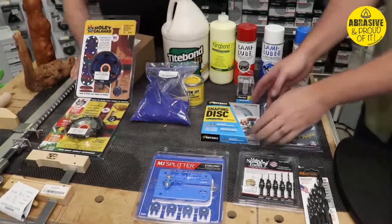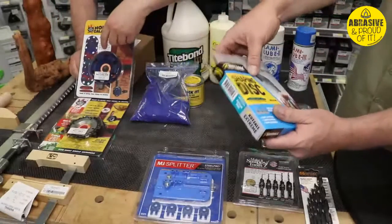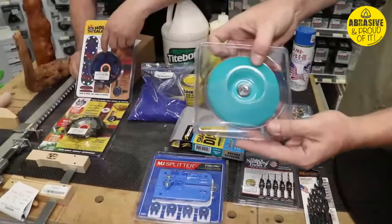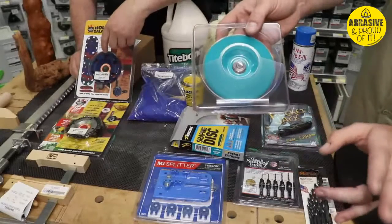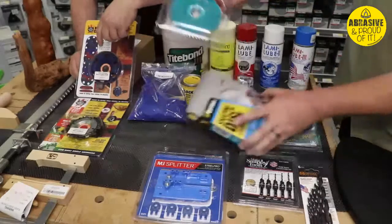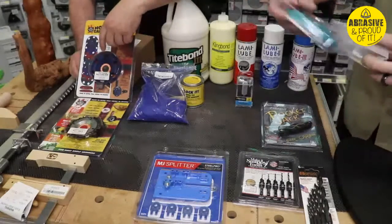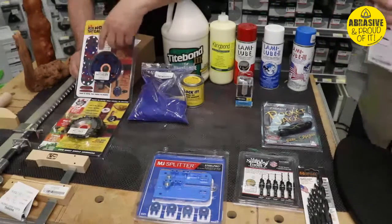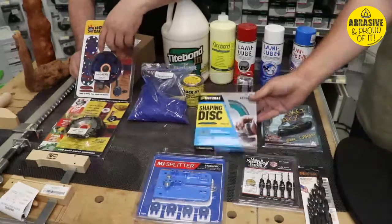So what about a shaping disc from Kutzall? Kutzall is a brand that makes carbide cutting tools for power carving. This one here is the medium. It's very popular. All of their carbide cutting discs have different colors, so it's easy to distinguish which one is which. They're very aggressive. So if you have to do a lot of heavy shaping, let's say you're shaping out a chair seat or something like that, that will make it a lot faster than trying to do it by hand. So throw that on an angle grinder and go to town.